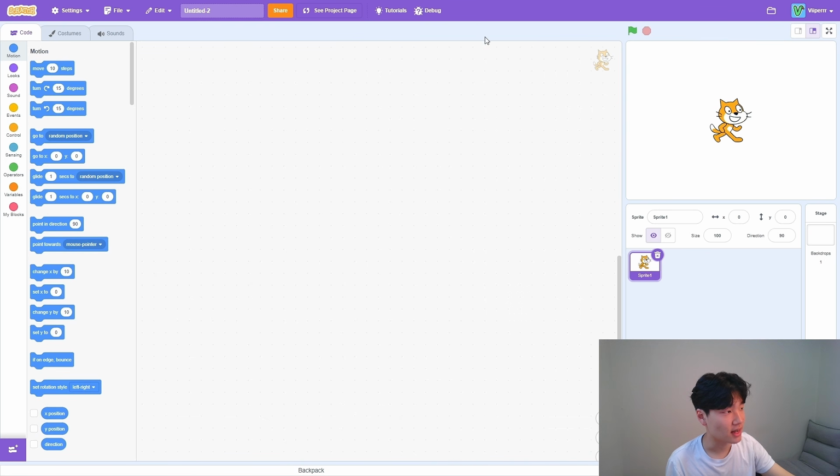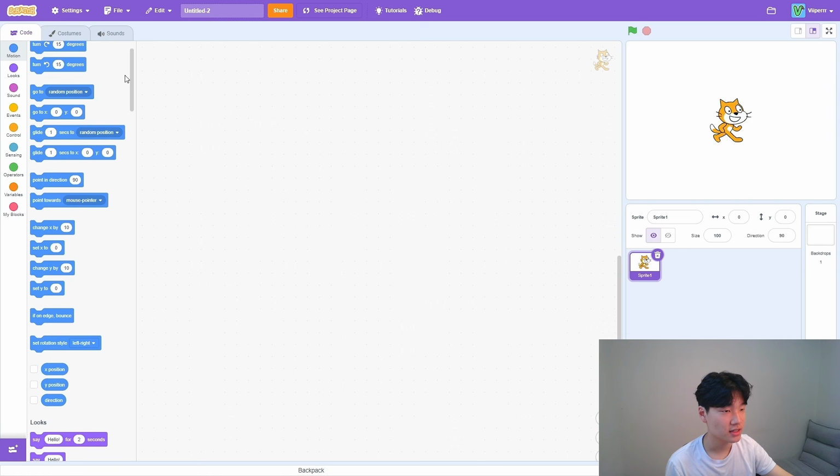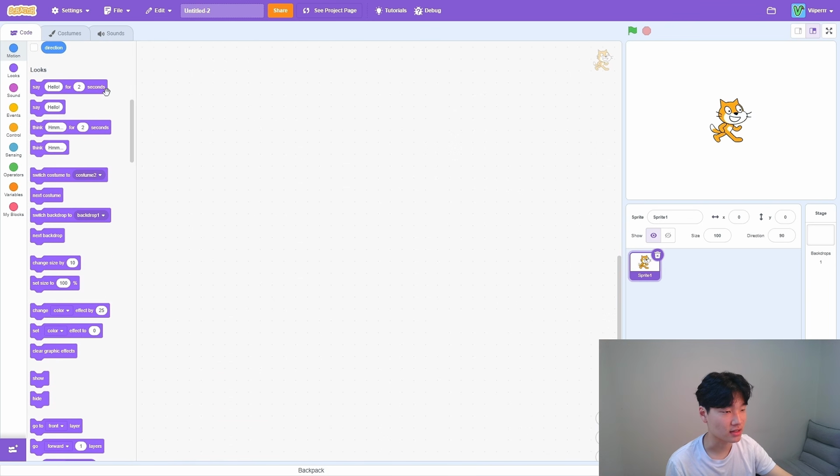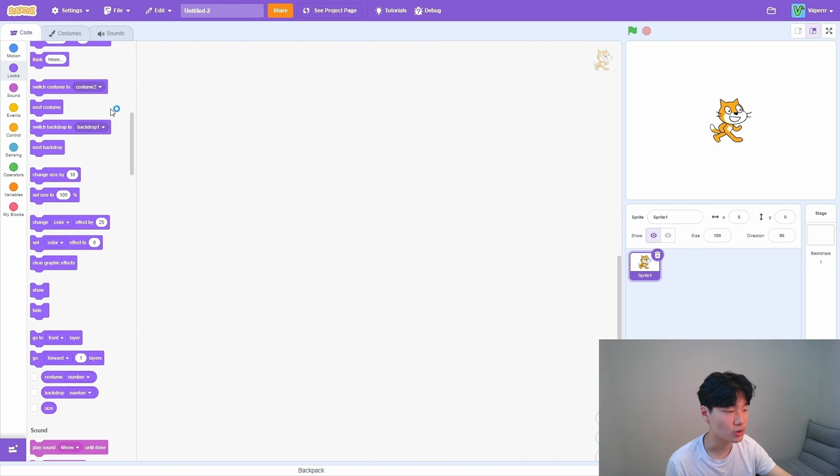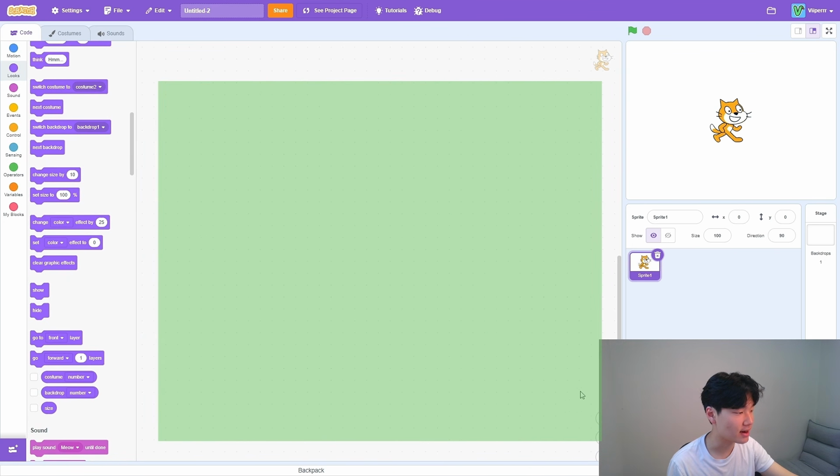There's quite a lot of things that are on the screen, but we can break down basically everything that we're seeing into 4 basic parts. The first section I want to talk about is this block library. So this just includes a variety of different blocks, and these blocks are going to be the code that we use to create our games. The second part I want to talk about is this huge blank area over here.